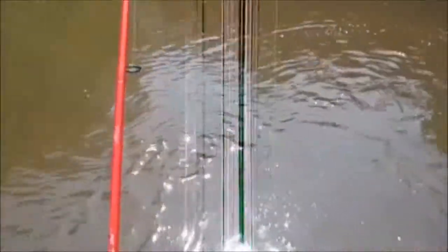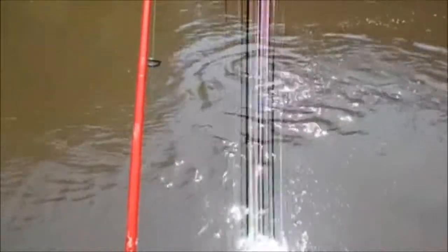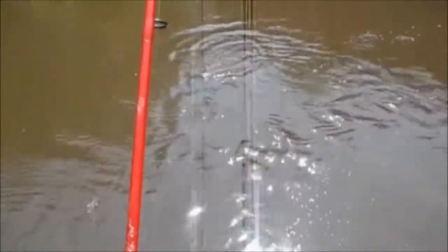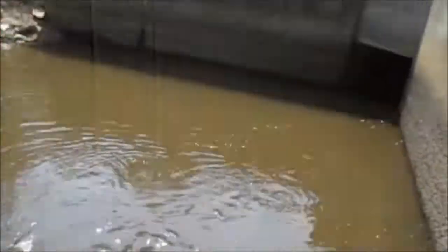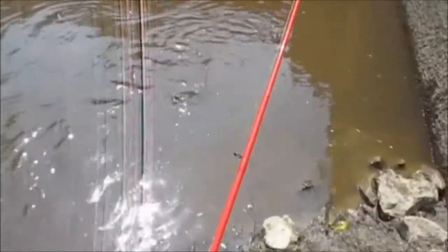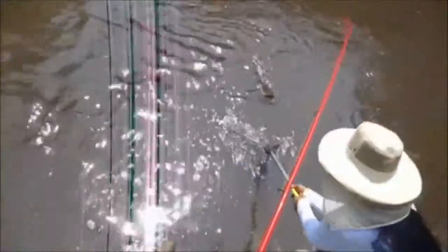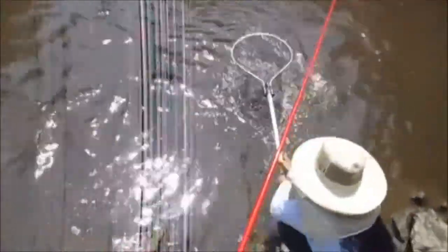May have the biggest one of the day here, guys. At least the longest one of the day. If he stays on. He inhaled it pretty good, so I'm hoping. Come on. He's definitely the longest. I think he's the longest one of the day. He may not be the fattest, though. He's getting bigger the longer I stare at him, though. Pretty big. Oh, he's 29 or 30, isn't he?